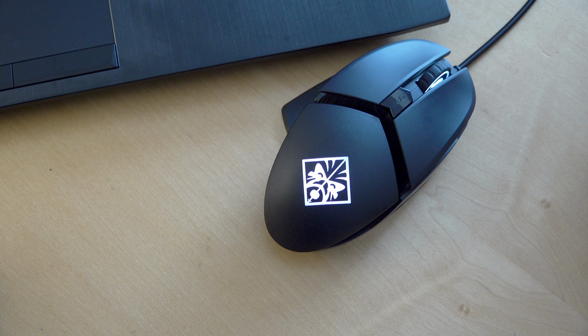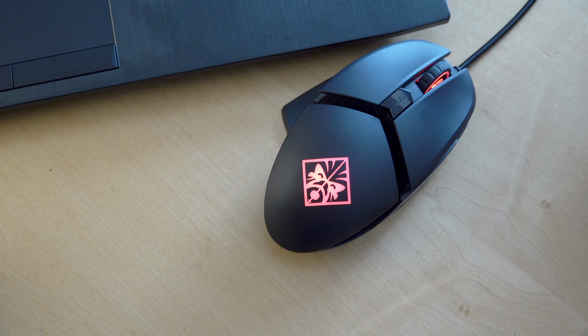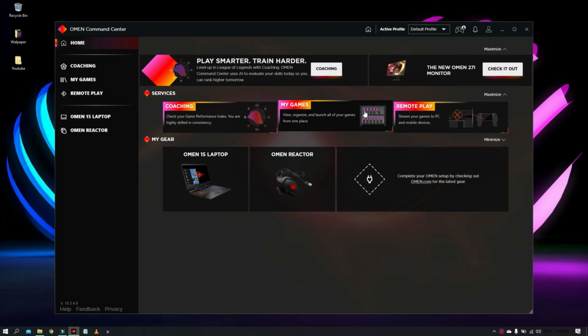After plugging it in, let's look at what it has to offer. By default, the LEDs cycle through different colors. Let's check the Omen Command Center. Just look for the Omen Reactor and you have a lot of options to choose from.